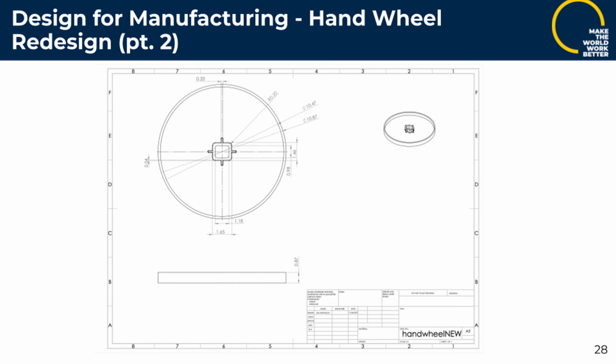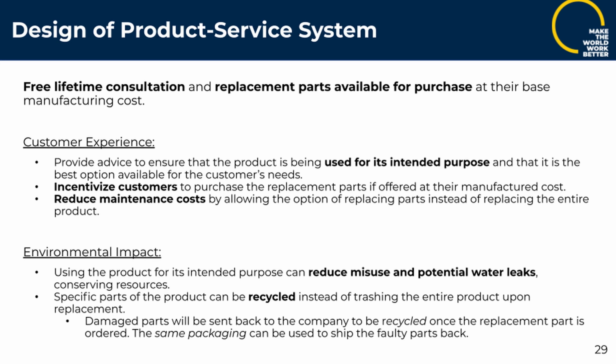For our product service system, we are introducing free lifetime consultation and replacement parts available for purchase at their base manufacturing cost. For customers, this will ensure that the product is being used for its intended purpose and that it is the best option available for their needs. It will also incentivize them to purchase replacement parts if they are offered at their manufactured cost. And it will also reduce maintenance costs overall by allowing the option of replacing parts instead of replacing the entire product.